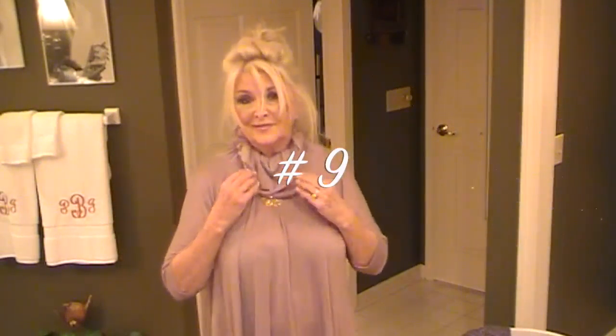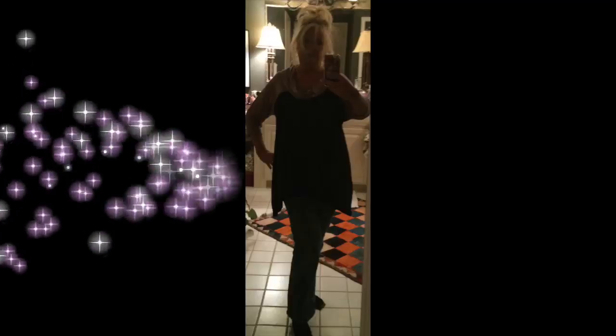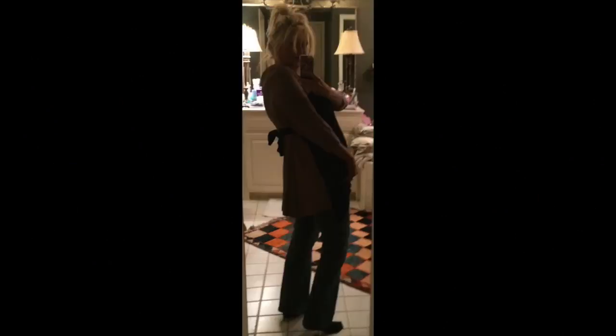For the next look, I took the tan top and put a stretchy headband around my neck, and it held it up there. I had to tighten it a little bit in the back, and ruffled it out to make a little drapey neck. Then I simply have the tan one on, took the black one, folded the neck down on the inside, put the sleeves around the back, tied them in the back — color blocking at its best.